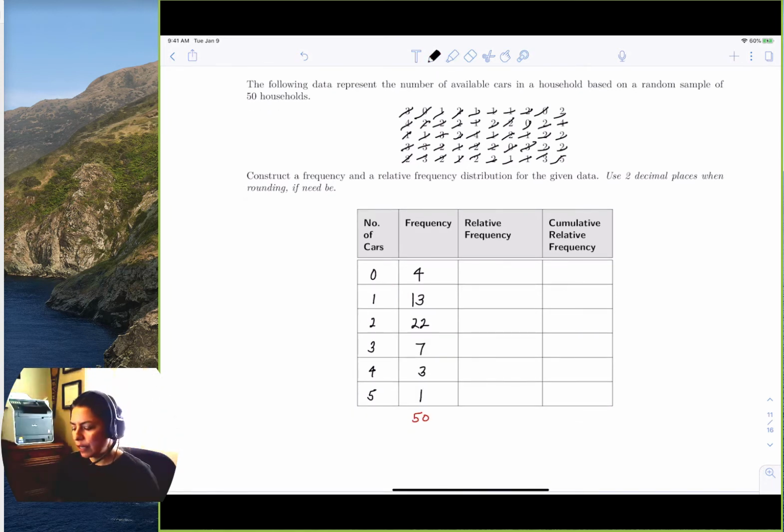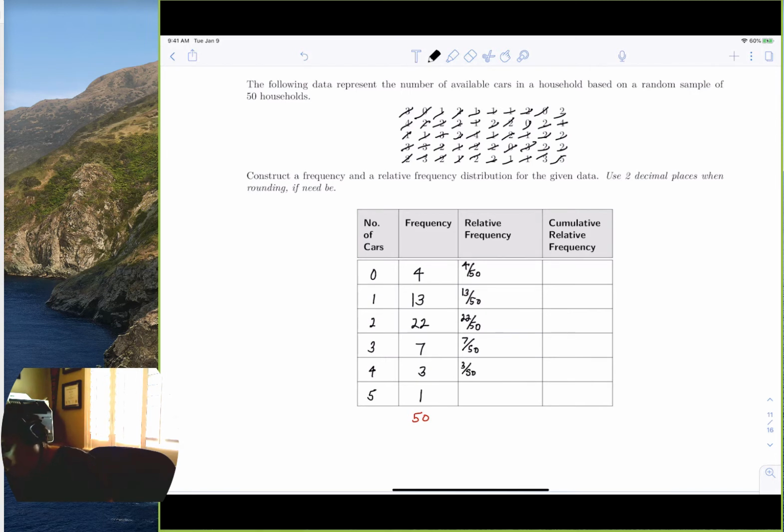The relative frequency is the proportion of that category that is part of the whole. We can see here that 4 out of the 50 households have 0 available cars. Here we can see 13 out of 50 have 1 car, 22 households have 2 cars, 7 out of 50 have 3 cars, and 3 households have 4 cars, and you can kind of see where we're going.